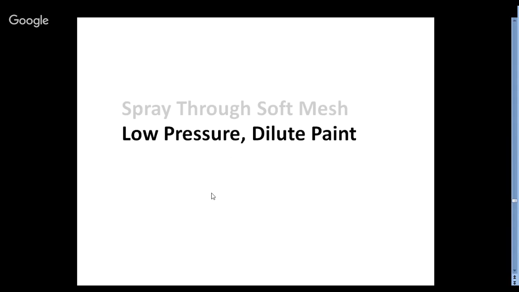Whenever I'm scaling, I always work at low pressure, and by low pressure I mean never much more than about 10, maybe 12 psi, but usually 10 psi or less, and with quite dilute paint. By dilute paint, I could even be going down to 1:1, one part paint, one part reducer. Now, Tyler, you're having a few issues with this, so we need to resolve that, because you will need to be able to do that to get really good scale pattern. Although I've seen some of your bluegills and the scale on those looks excellent, so it hasn't held you back, but I'm sure we can improve and make it a bit easier for you to achieve those results.